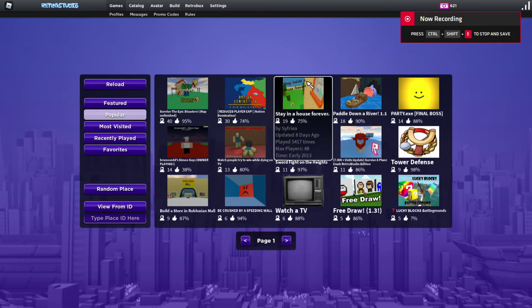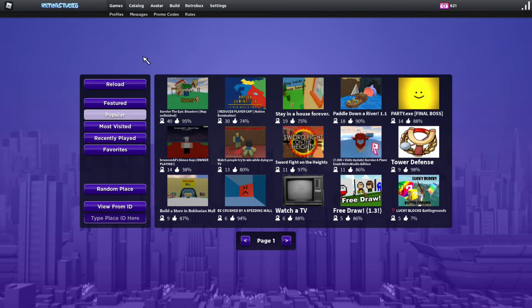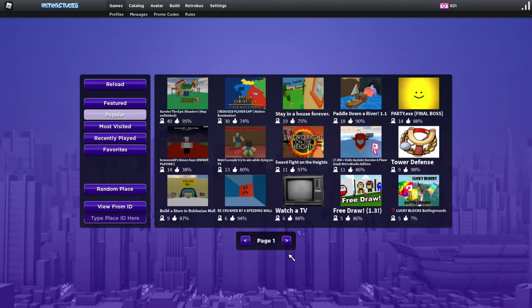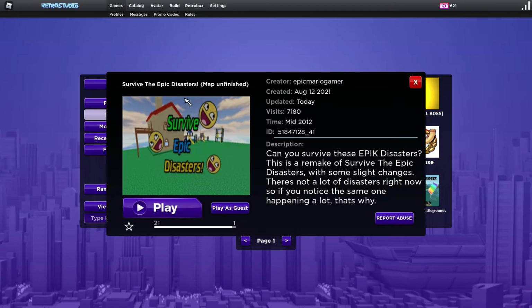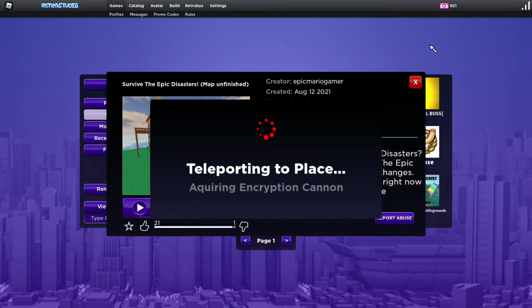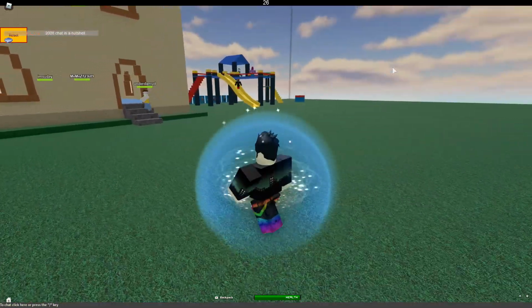Hi guys, guess what we're playing today? We are currently playing old Roblox. It's called Retro Studio. If you guys joined in 2009, you would remember this.